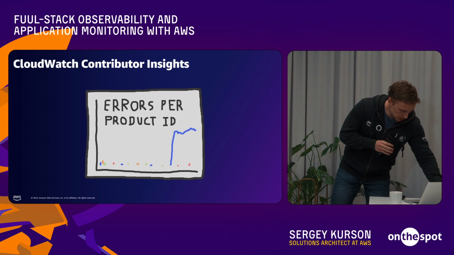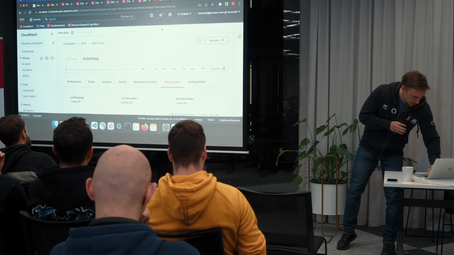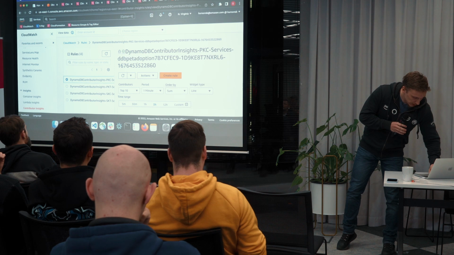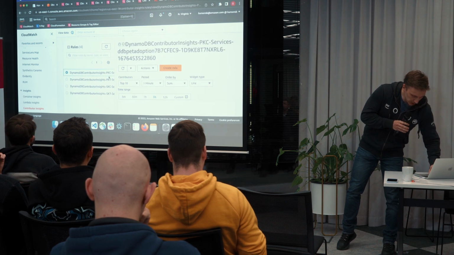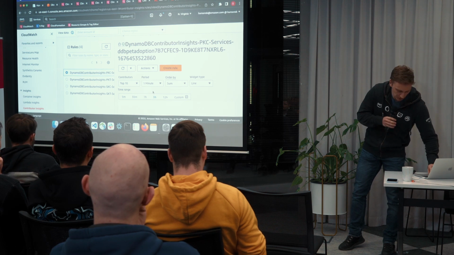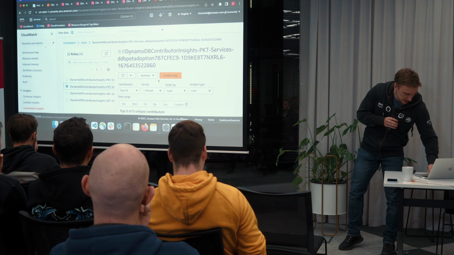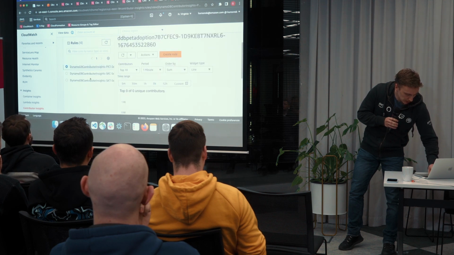So how does it actually look? Again, puppies, yay. No, there won't be any puppies. There will be a boring thing, contributor. So in our case, it's very simple. It's a DynamoDB something, which is very simple to set up, and the contributor basically tells us, yeah, come on here.